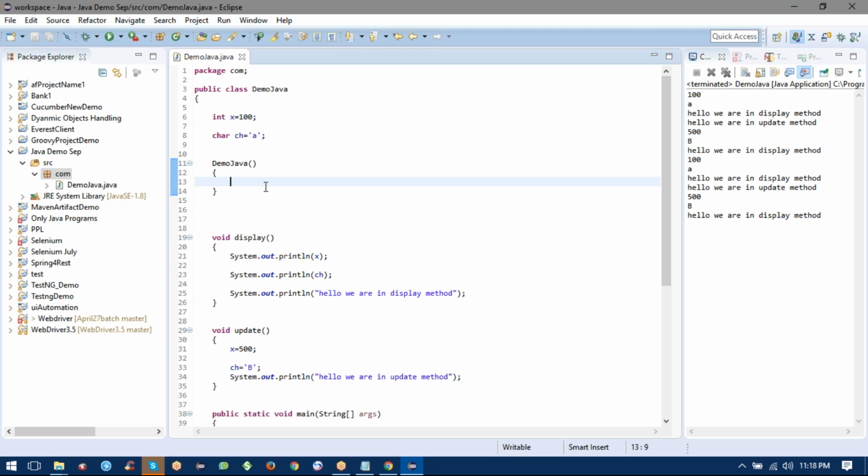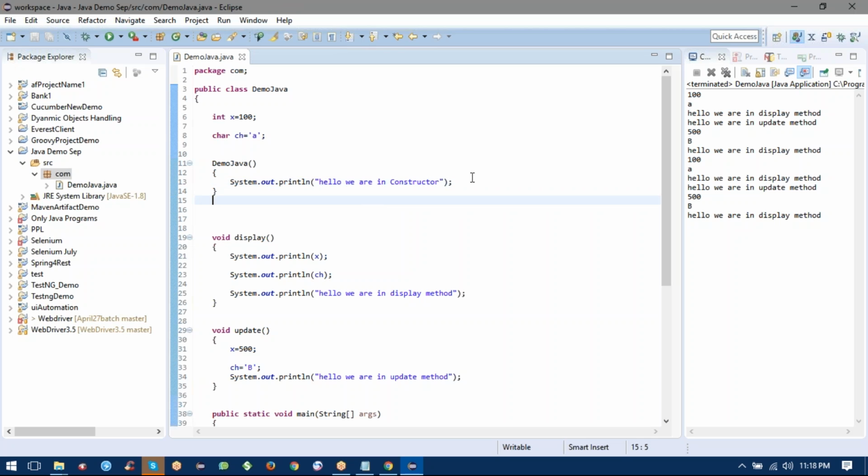So this is the basic design pattern of the constructor, and I will write one line of code here so that you are aware of how and when the constructor is called. You can see, hello, we are in constructor.